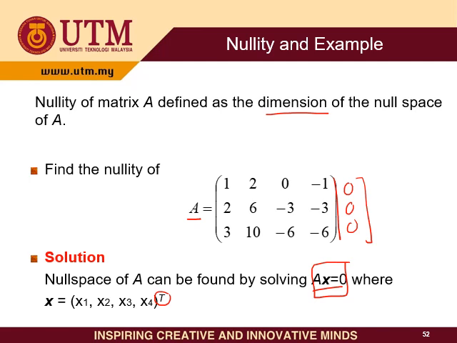So after this you can solve it like this if you prefer to have your 0 here. In this example, they assume that you are experts already, so you already know that you have 0 here. But for those of you who still want to do it properly, put the 0 after the matrix, because you are actually solving Ax equals 0.